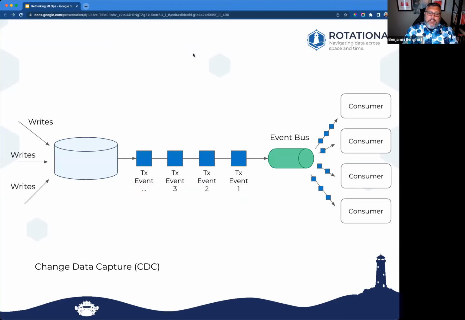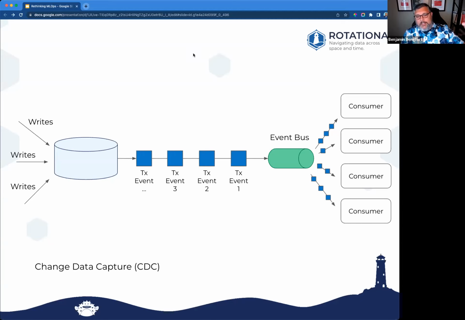So what we propose instead is using a tool called change data capture. What change data capture is, it's a tool that's actually part of most database systems. You'll usually hear it referred to as the write-ahead log inside of a database system. But change data capture is actually being lifted these days more to the user so that you can actually see what updates are happening in the database.